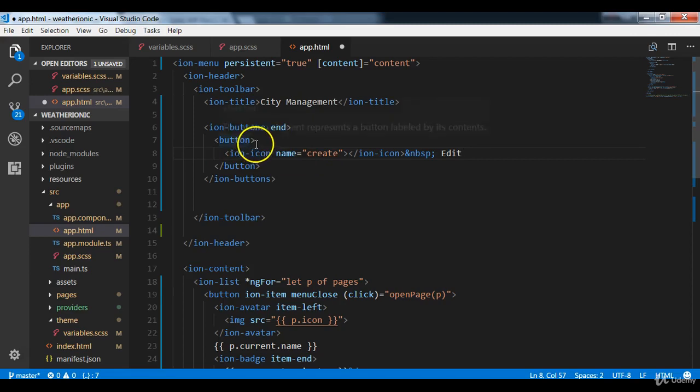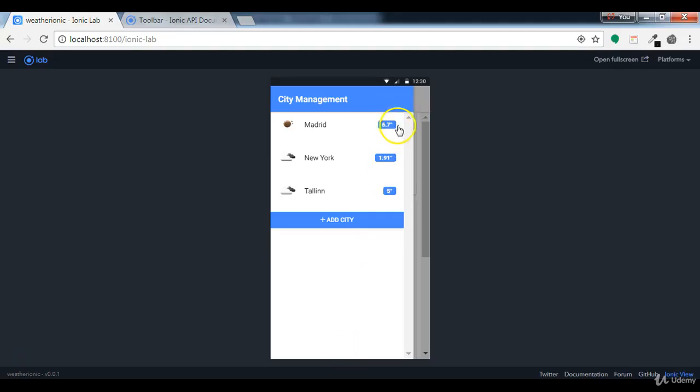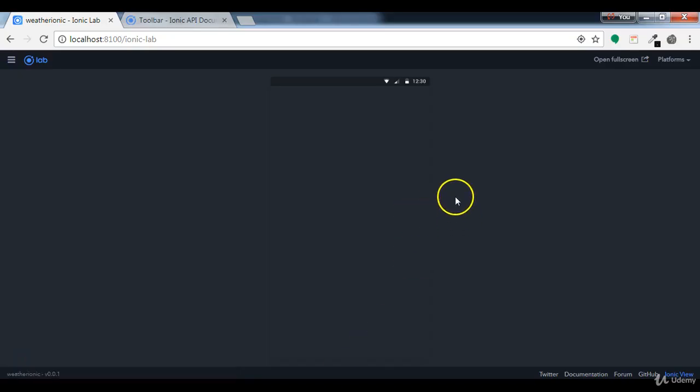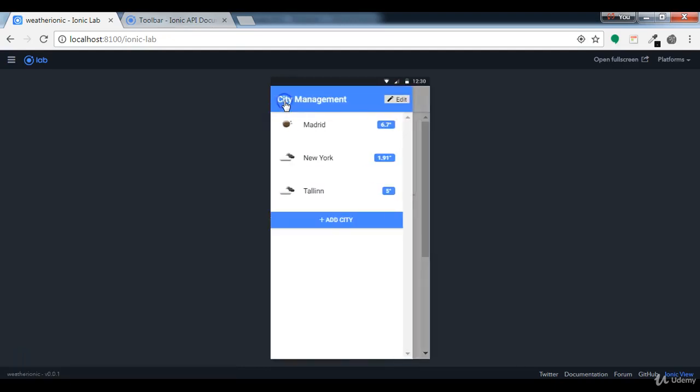So once the user clicks on this button, it's going to display a delete tray or delete icon here. And once it's clicked, it's going to delete that element. So I'll save this, then go back here and see the change. So now if I open the side menu, you can see the button, but it has its own background. So we need to change the background color and change the text color to white. So it's going to match what we have right here.